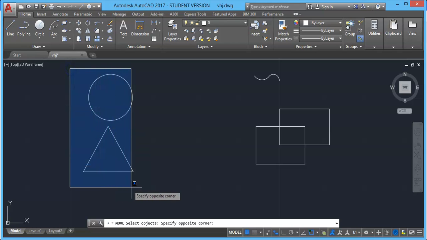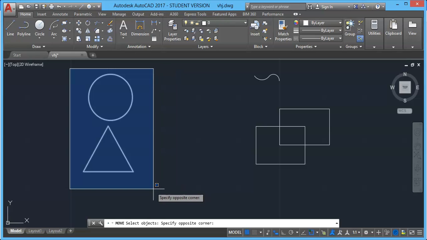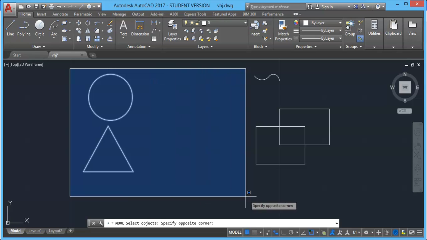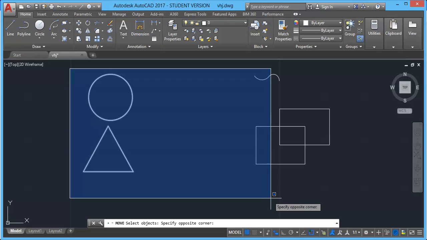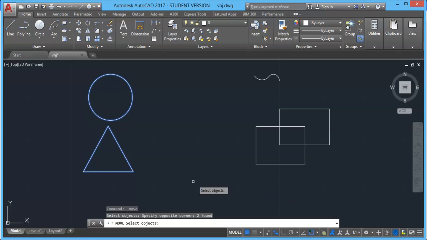Now, after clicking the first point, AutoCAD shows you window selection mode. Notice if I continue my selection to some part of this rectangle, because I'm not surrounding this rectangle, this object will not be selected. You see only the circle and triangle are selected.